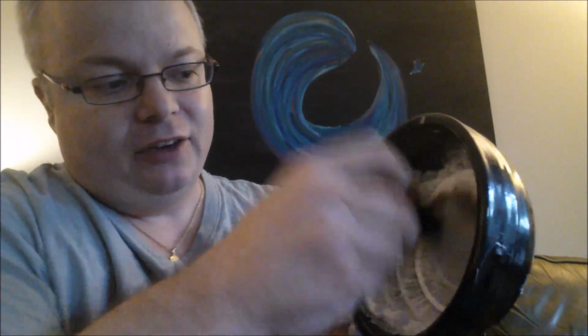So a lot of people do swirls. A lot of people do side-by-side motions. Let me move around a little bit so you can see here. I just tend to go side to side fairly vigorously, and if you can look there, you can see lather already building. Now, you can see there how dry that is, so time to add water.